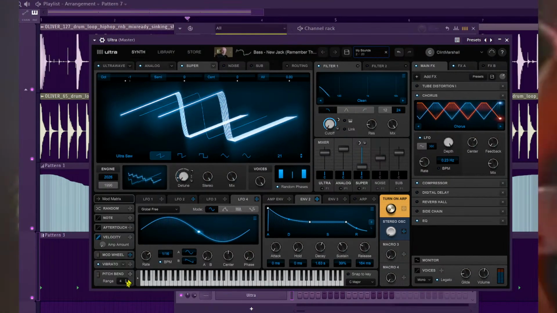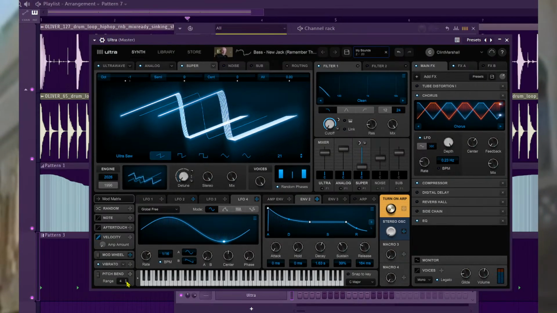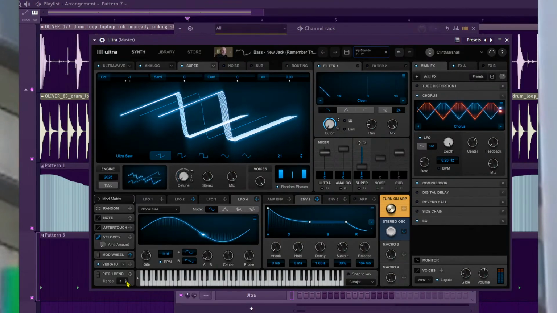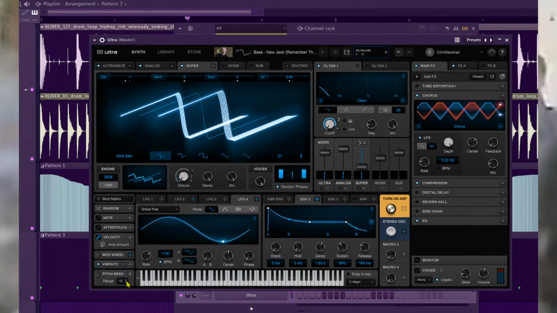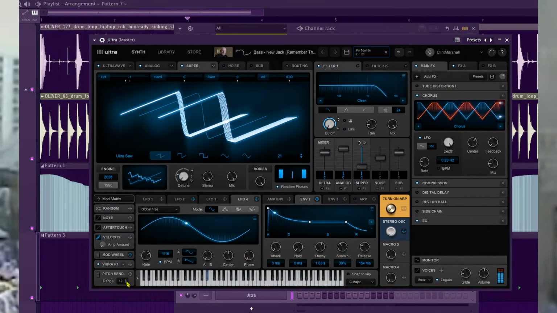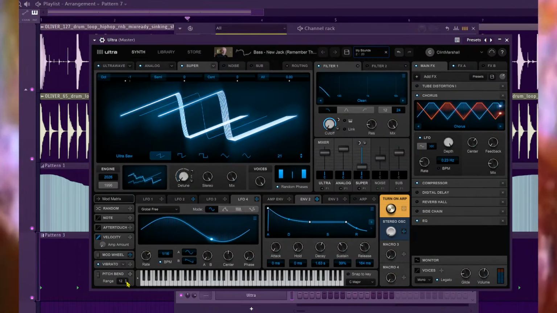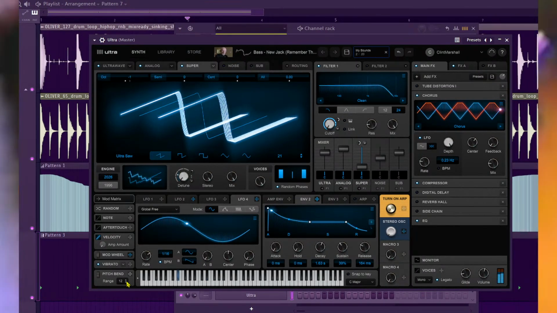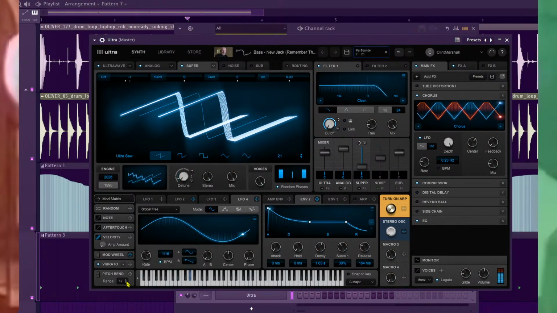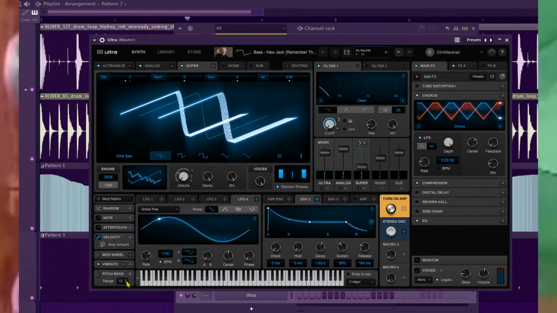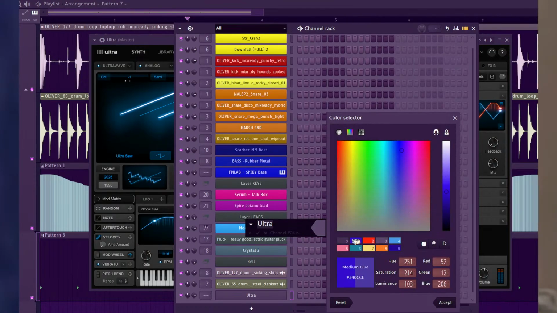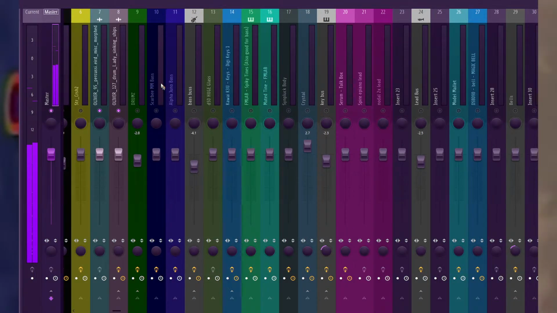Alright, let's bring it. Let's do like 8. Do the pitch bend for 8. Yeah, let's do 12. I want to go bow. Yeah, okay, that works. So let's rename this as something dark blue. Put it here.